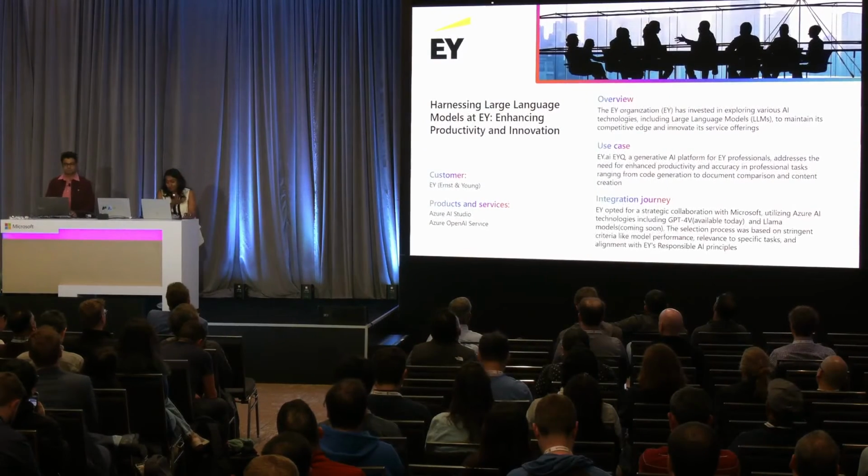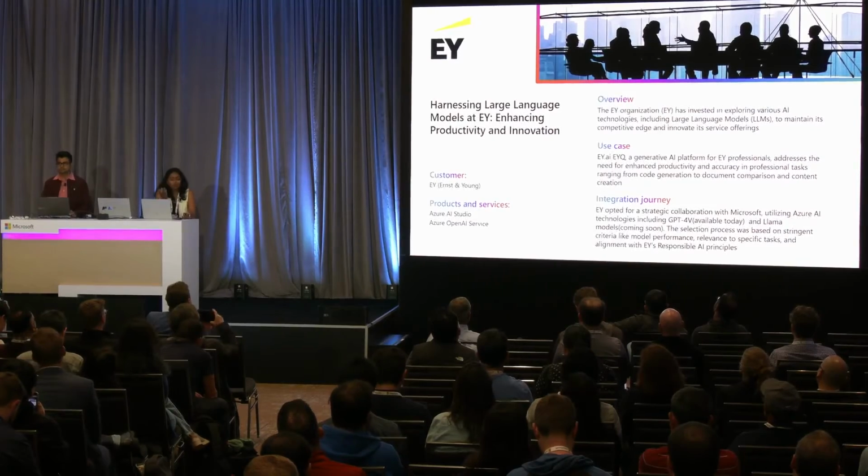Across diverse industries, be it professional services or logistics or manufacturing, companies like Ernst & Young, CMA CGM, Bridgestone, and Lenovo are leveraging AI, both large language models and SLMs, to revolutionize their operations. Each of these industry leaders recognizes AI as a pivotal technology for enhancing productivity, optimizing processes, and maintaining competitive advantage in their respective fields. So first, I want to talk about Ernst & Young.